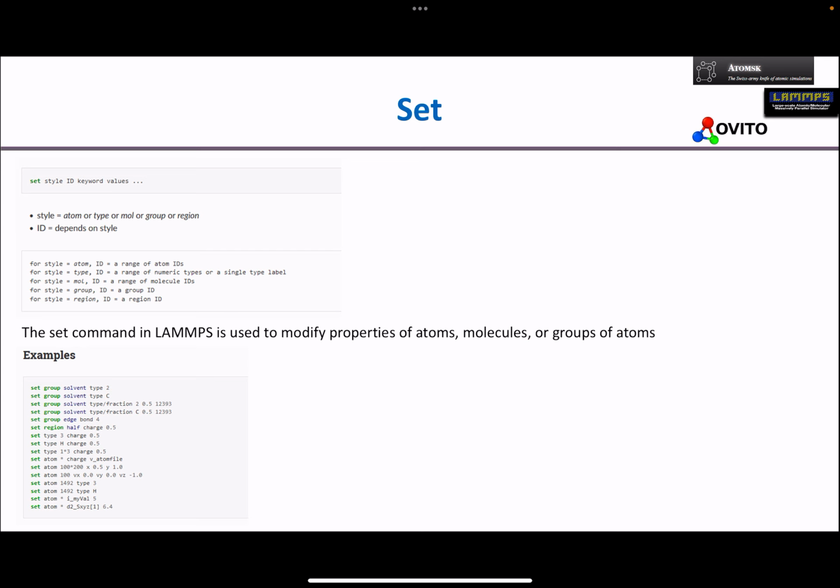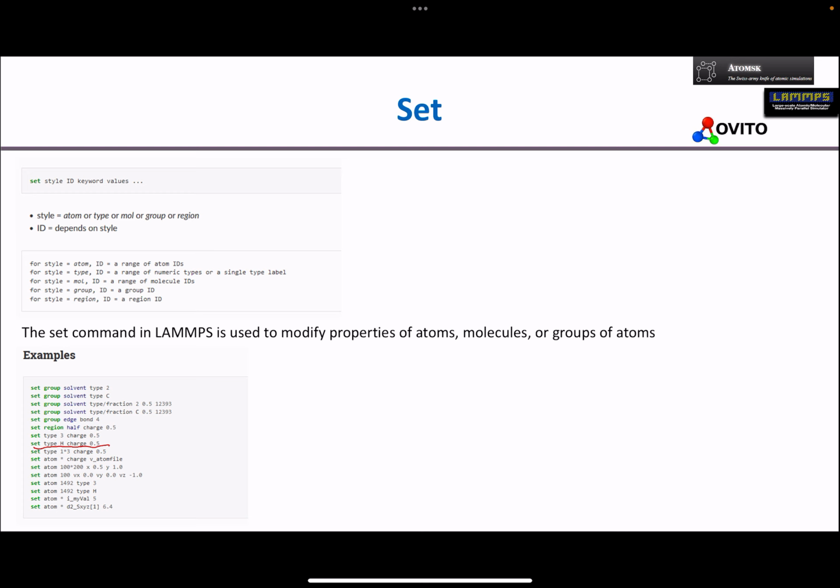For example, if you look at the examples here, you can see set type to charge 1. Let me go through a particular example like this one: set type H charge 0.5.